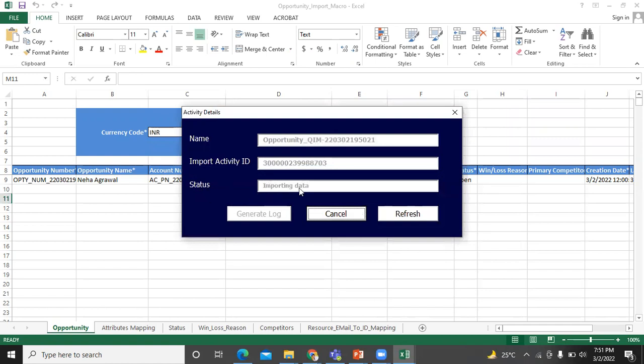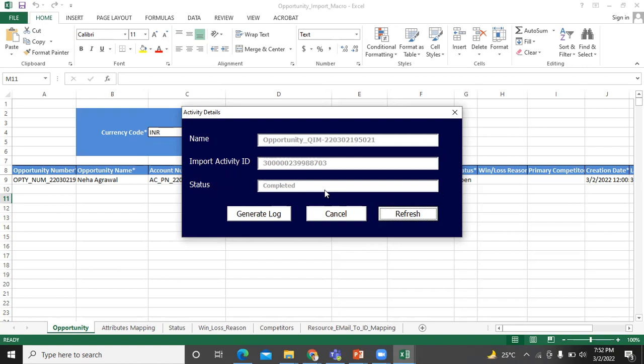The status is importing data. Click on refresh in order to change the status. The status changed to completing import activity. Click on refresh, that's completed. The import progress gets completed.